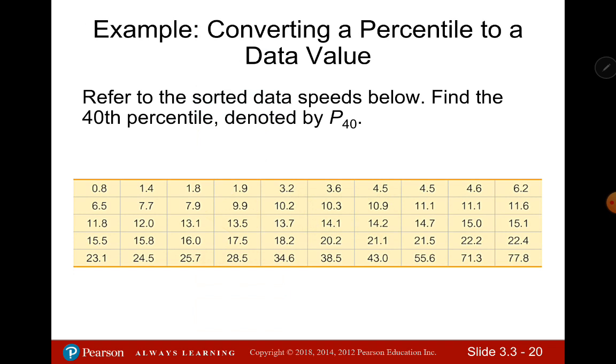So this time, we want to find what's the x value corresponding to the 40th percentile. So we already know P40, and we want to convert to x. Okay. First, we need to sort our data. This table has already been sorted. Next step, we use the formula. Remember, we use the formula.